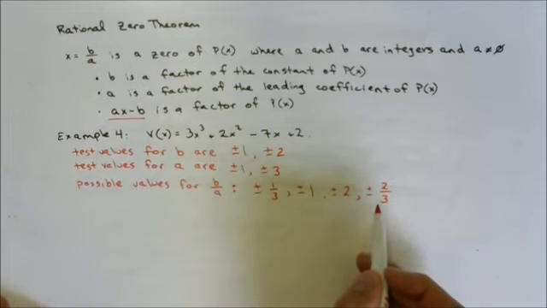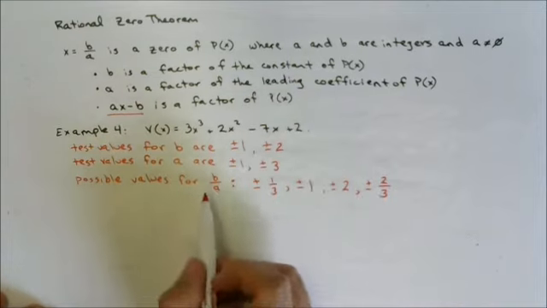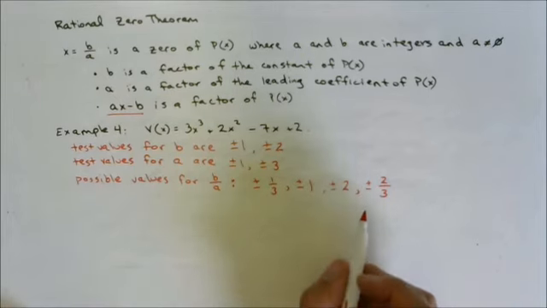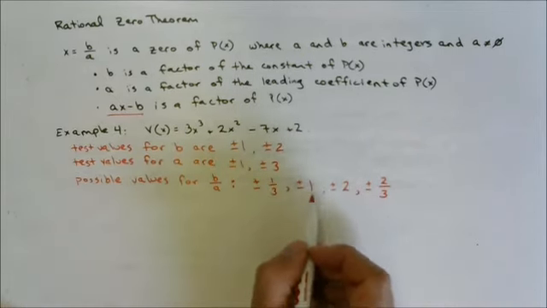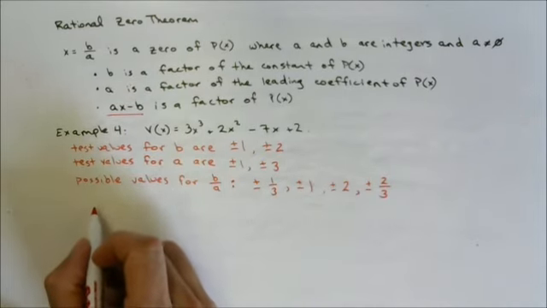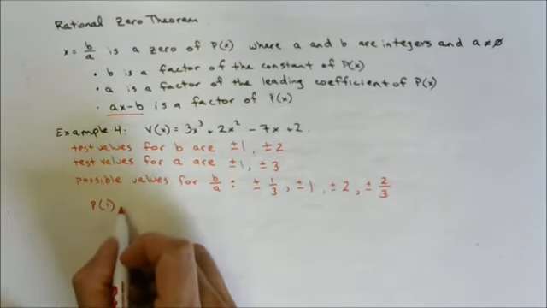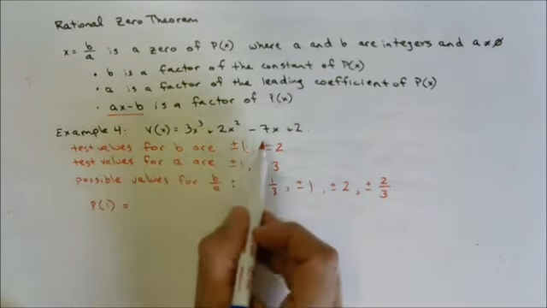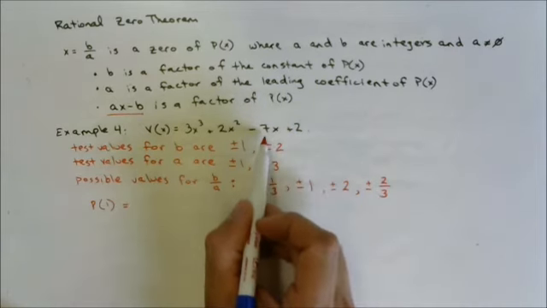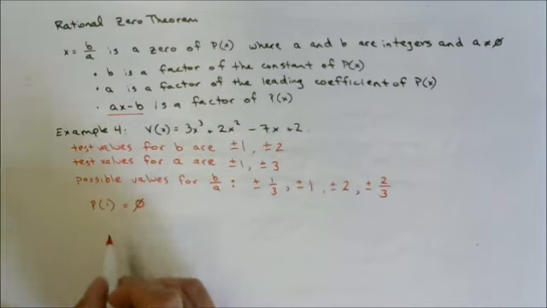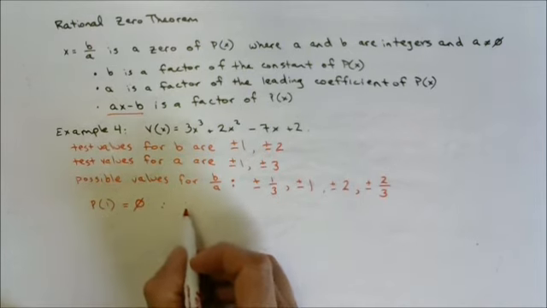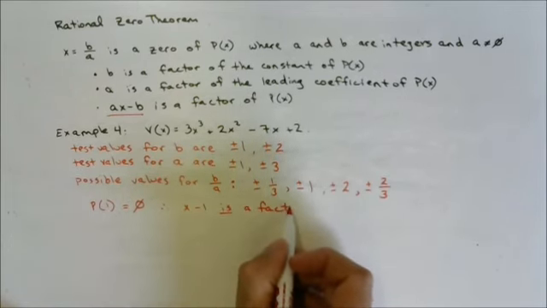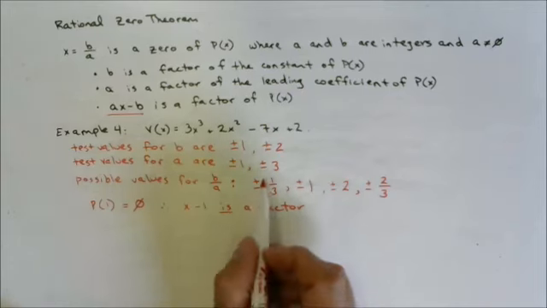And if you determine that the value of the function v of x is 0 when x is one of these, then you have found the 0. Okay, I'm going to do that for a quick second. We're going to try the easiest one first, which is a value of 1. So I'm going to find the value of the function at 1. And look, 3 plus 2 plus 2 is 7, and minus 7. So that one is 0. Therefore, x minus 1 is a factor. We didn't even do one of the harder ones, like 2/3 or 1/3.